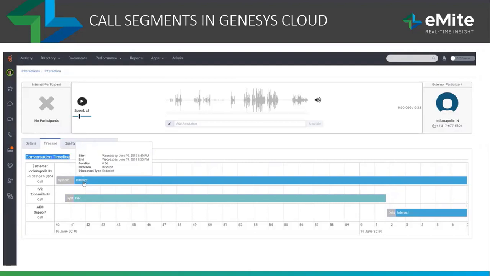Once a call gets in, this is a single customer interaction, and you would notice that there are several call segments over here in the conversation timeline, from when the customer hits the system and gets into the IVR, up until the call gets wrapped up. So there are multiple call segments associated with just one customer interaction. All of those call segments we capture and will be present if you access the call segments index.